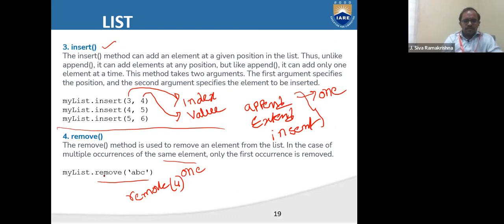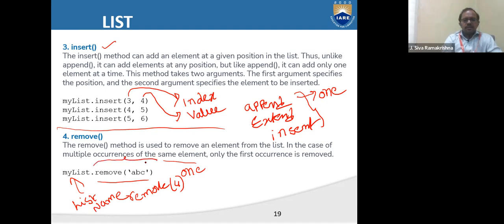You need to call the method by specifying the list name, and then you can call the method you want.